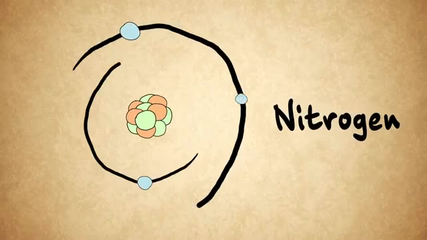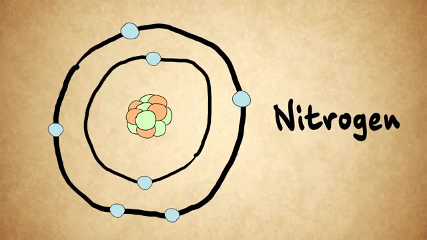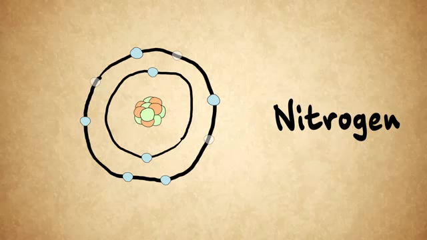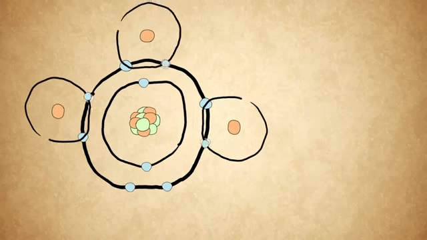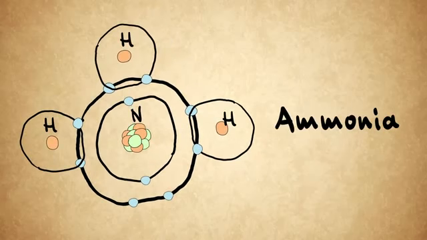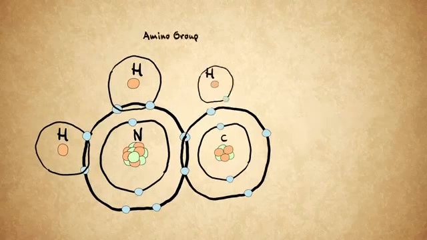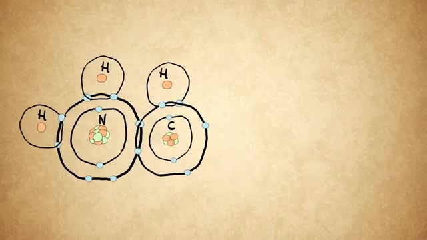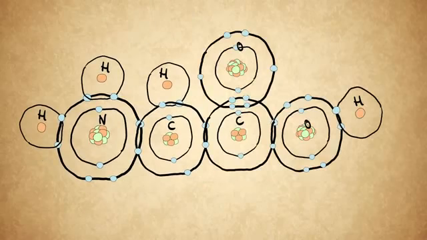Nitrogen has 5 electrons in its outer shell. Here's how we count them. There are 4 placeholders. Each of them wants 2 atoms, and like people getting on a bus, they prefer to start out not sitting next to each other. I'm not kidding about this. They really don't double up until they have to. So for maximum happiness, nitrogen bonds with 3 hydrogens forming ammonia, or with 2 hydrogens sticking off another group of atoms, which we call an amino group. And if that amino group is bonded to a carbon that is bonded to a carboxylic acid group, then you have an amino acid. You've heard of those, right?